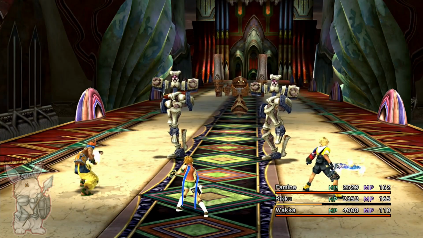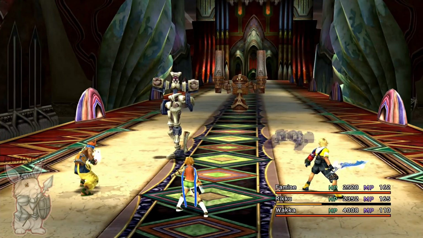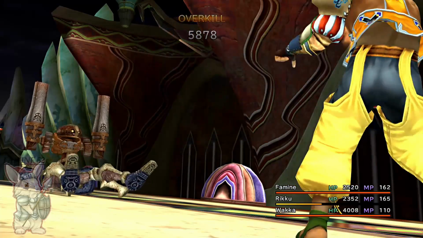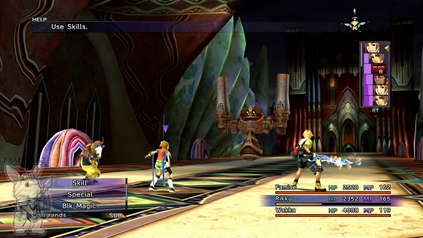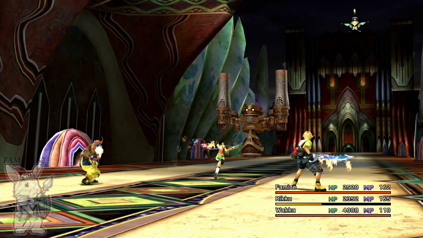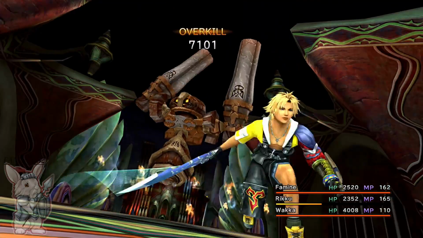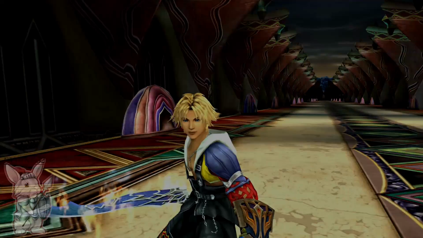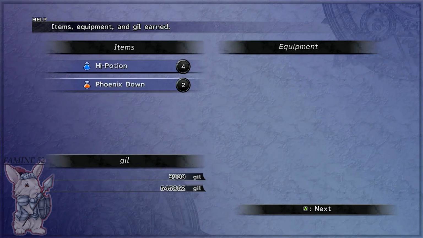So I'm going to stay here for a little bit, farm these guys up. I suppose it would be prudent of me to show you where I'm trying to go. Let's see. Riku, can you kill this guy? You cannot. That's okay, though. Okay, let me go ahead and show you where I am attempting to go on this sphere grid.